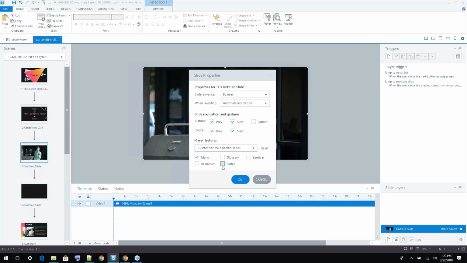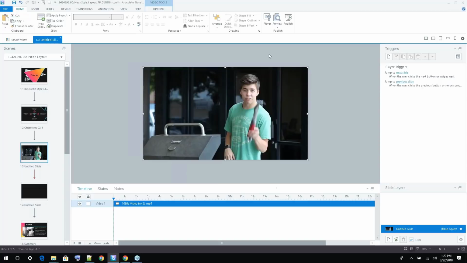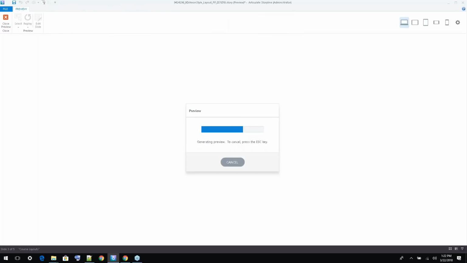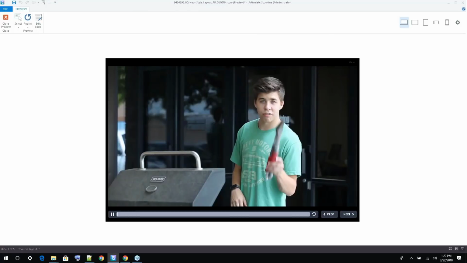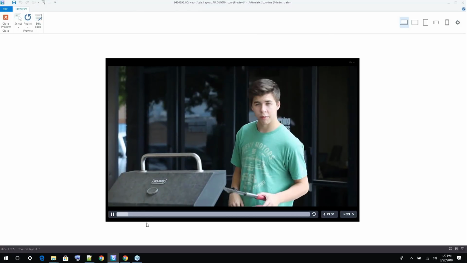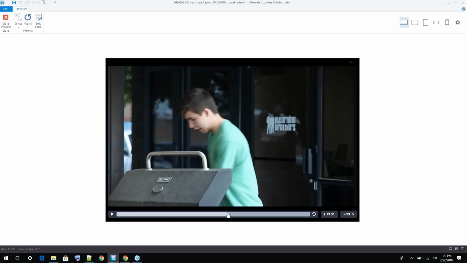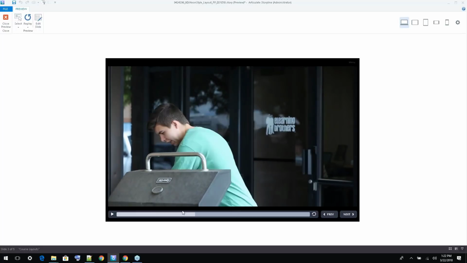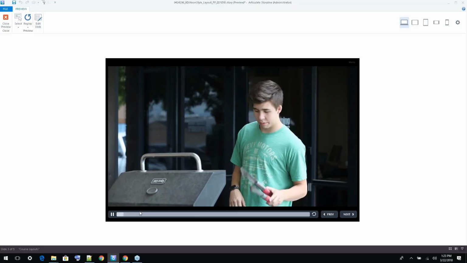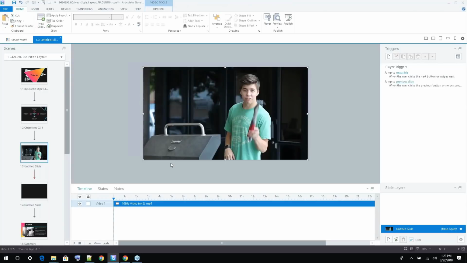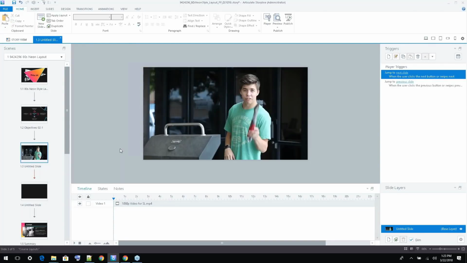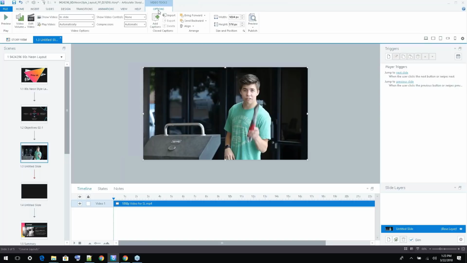So if I go in and adjust on the slide properties, the player features, and I enable a seek bar here, hit OK, you'll see that we've now got a seek bar. That seek bar can be used to scrub the video, pause the video, or replay, just like a standard slide. The other question was auto pausing the video. That would be trigger based. Maybe before I hop into that, we'll look at what the options actually are in the video settings.